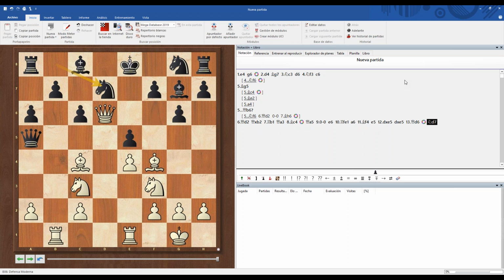Bishop to g5. Bishop to g5 is stronger. Yeah, it's good, but there is more. We need to play with energy because we have a development advantage. Maybe we can sacrifice a bit. Maybe bishop takes on f7, maybe? Yes, it is a good idea.